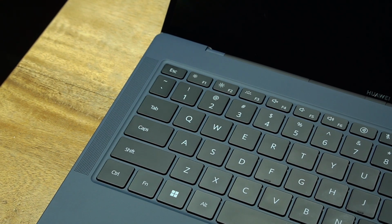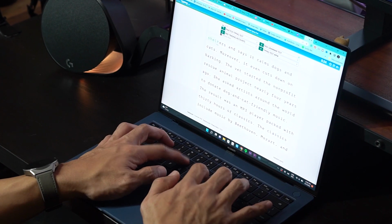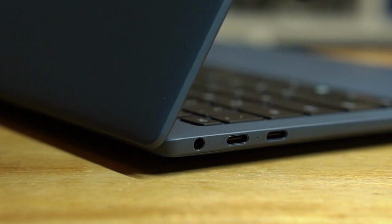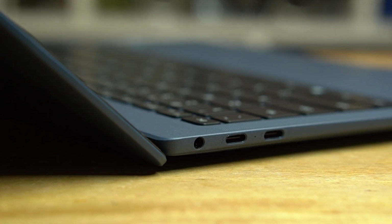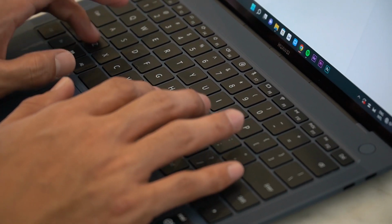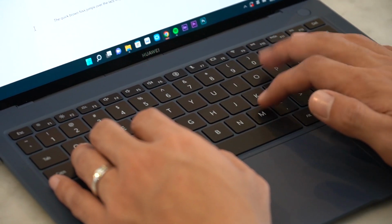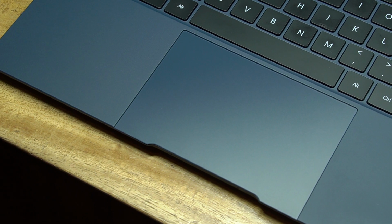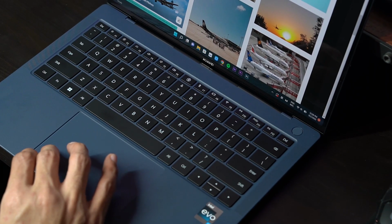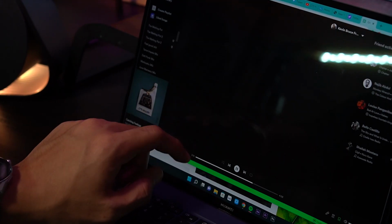For its keyboard, it's got nicely spaced out keys, and with its 1.5mm key travel, typing fast and accurately is easily achievable. I have used the laptop to write articles and scripts including for this video, and even though typing angle isn't really propped up like other laptops like Asus for example, you still get a comfortable typing experience with little to no strain on your hands and wrists. For the touchpad, it's got a decent size, I would say, and doesn't feel limiting when navigating around the screen. But at times, I don't even rely on the touchpad anymore since the touch screen could be a faster way to go about things.